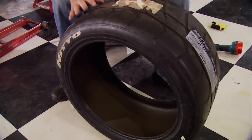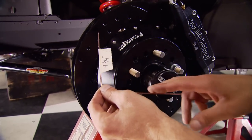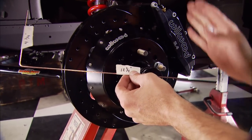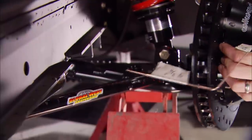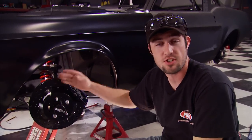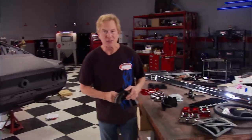Wheel size is only half the equation — you also need to know how much tire you can fit. We're thinking something like a 245/40, which has an overall diameter of 25.5 inches. We bent a rod: the four and three-quarter inch measurement represents where the mounting flange of the wheel to the inside of the tire will be, and the twelve and three-quarter inch measurement represents the overall diameter of the tire from the centerline of the spindle. Hold it in place and turn the wheel to full lock — this shows clearance from inside the tire to the frame rail. To check clearance to the outside of the fender, reverse your measurement from the mounting flange to the outside of the wheel.